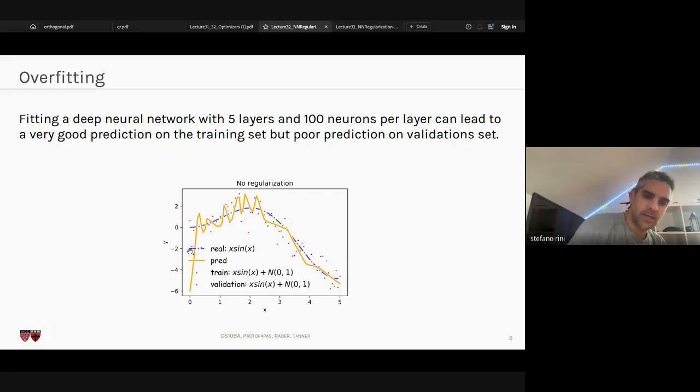So what are we going to do here? We're going to take a network and train it on the data plus noise. If we do this, you see that the network, in this specific case, is jumping a lot back and forth in order to capture the noise. And this makes us unhappy because, of course, we're not capturing the pattern of the data. So we can ask ourselves, why is this happening?